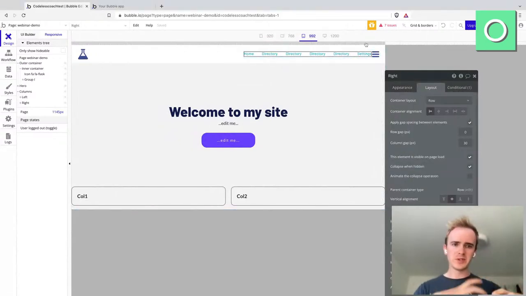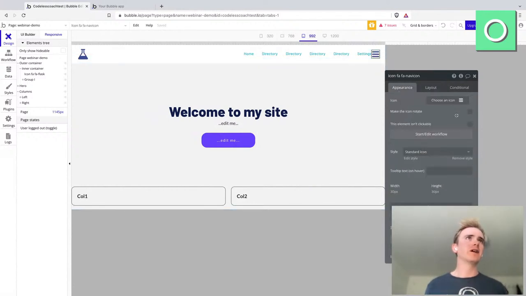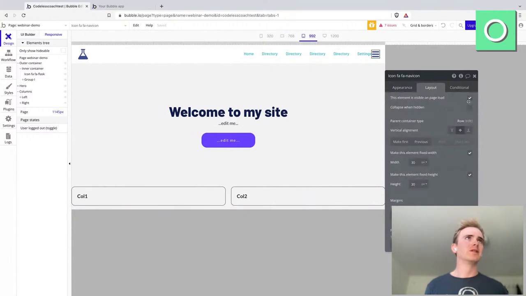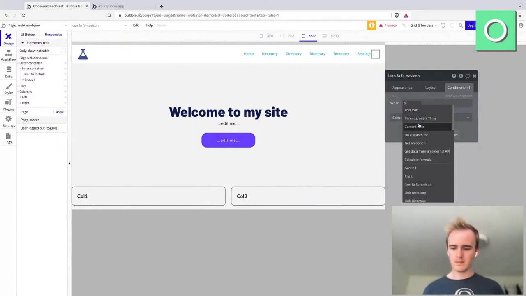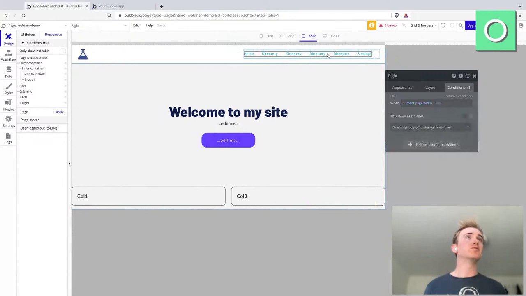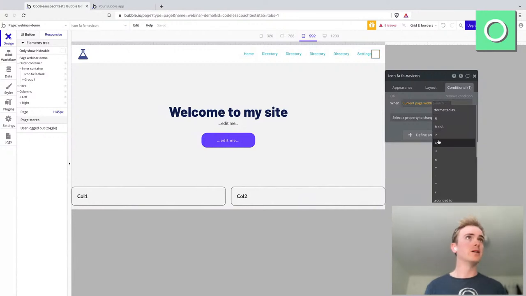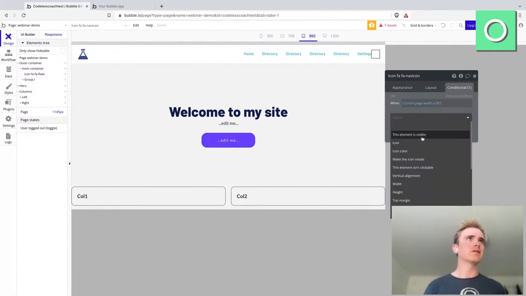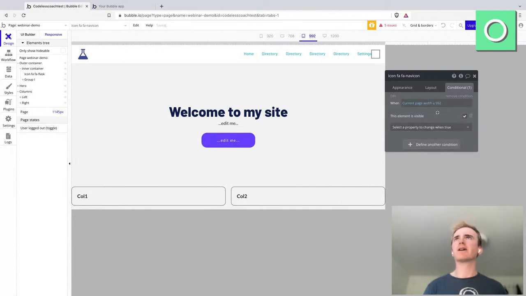So we need to do the opposite of what we've done with the text links. And so to demonstrate that, this time I'm going to say that the hamburger icon doesn't load in on page load and will only appear when the page width is, I'll just check what I've got here, equal to or greater than 992. How about that the right way around? Equal to or less than, that's it, I think. Anyway, I can test it.